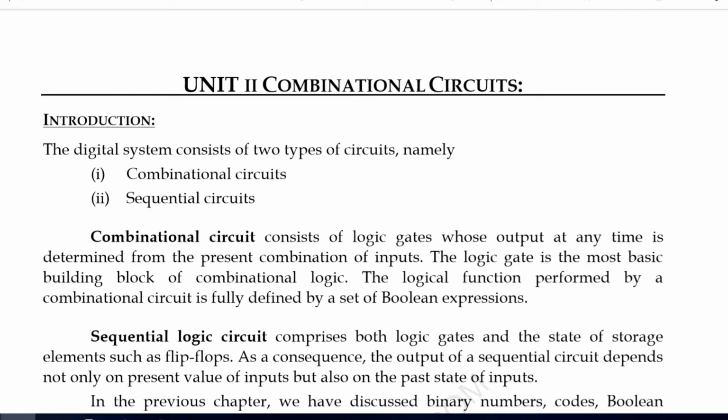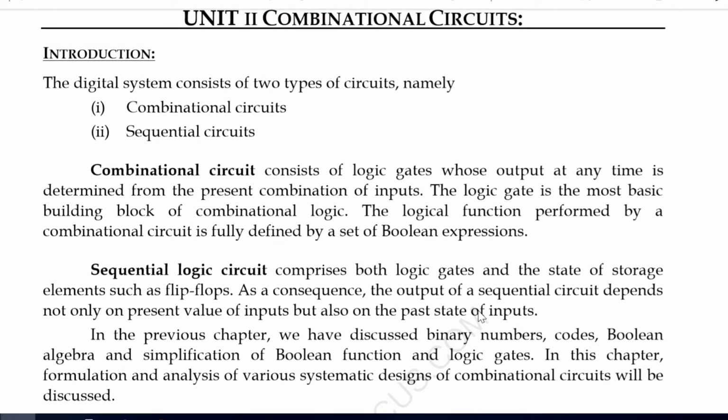So today we are going to discuss Unit 2, Combinational Circuits. I'll be giving the basic introduction about combinational circuits and sequential circuits. A digital system consists of both types of circuits, combinational circuits and sequential circuits. Before going to the digital system circuits, you have to know the difference between combinational circuits and sequential circuits.